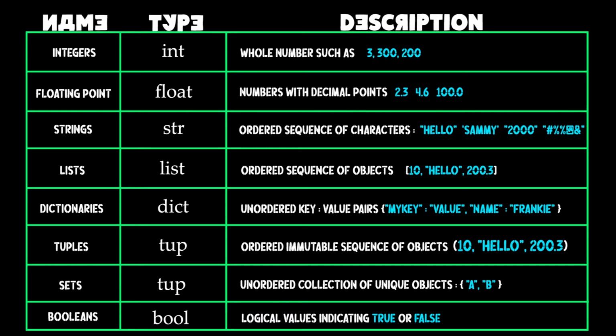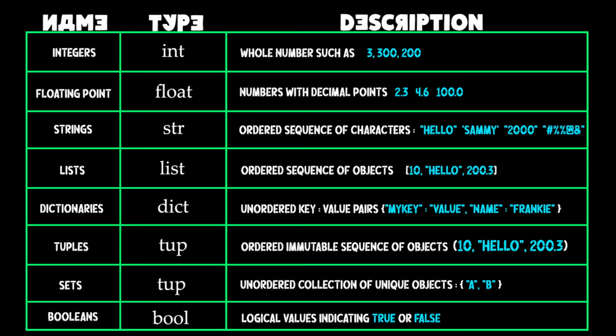A string can be numbers, names, characters, letters, whatever you can think of. Then we have list. Lists are an ordered sequence of objects that come one after another, and each element of the list is separated with a comma. In order to make the list understand where to start the next element from, that is done by a comma. In a list we can store anything, like integers, strings, and floating point numbers all together.